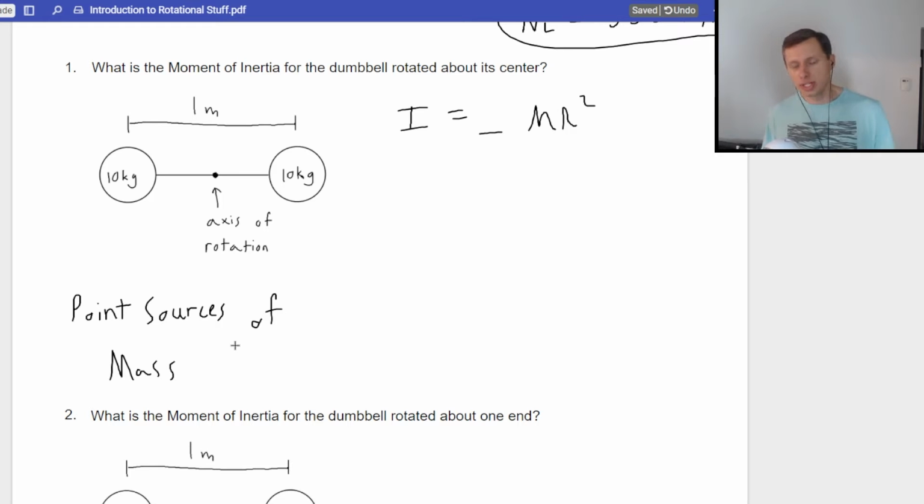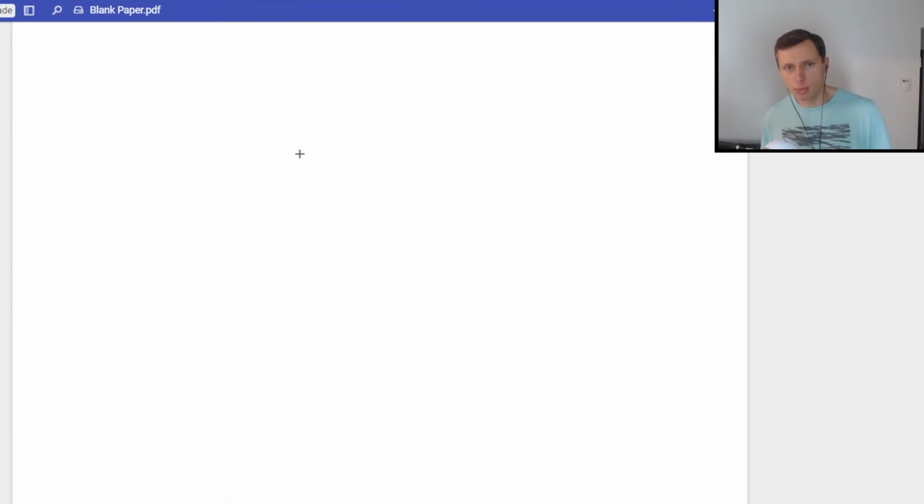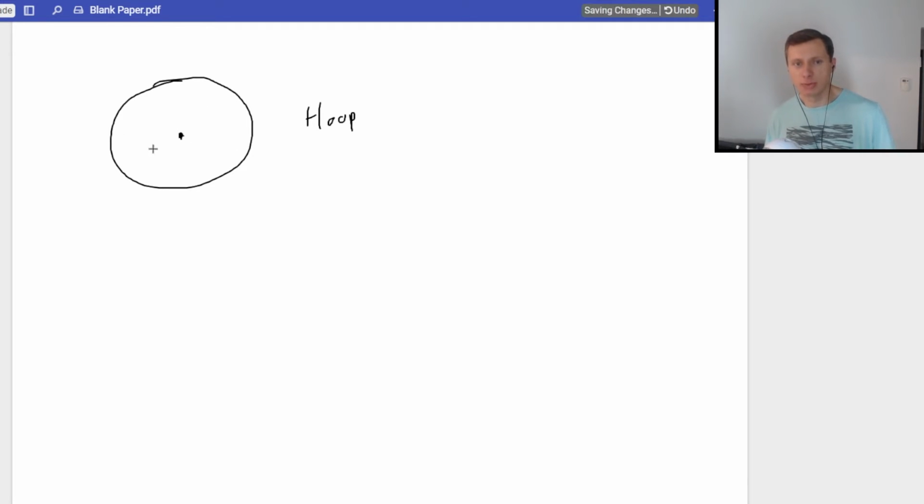And that's important, and here's why. You don't have to write this down, you can just kind of watch this and take it in. There's a few different shapes we can have for moment of inertia. One is we can have a hoop. The hoop is hollow everywhere except on the outside of the ring. I drew this dot in the center to recognize that that's the axis of rotation, it's the center. For a hoop, the equation is I equals m r squared.